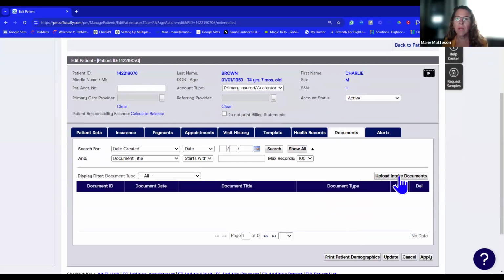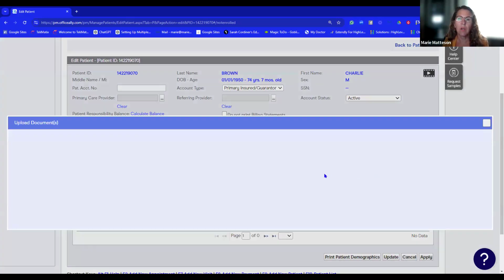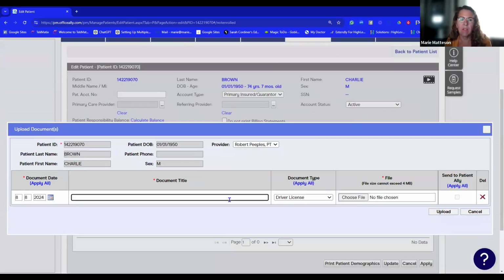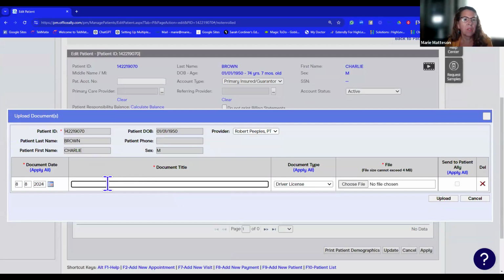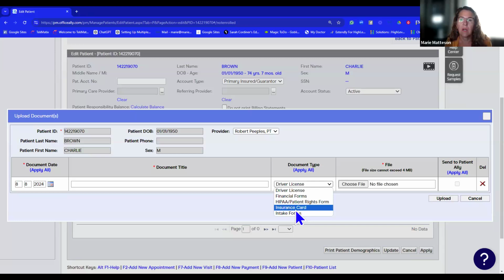You just have to decide what kind of document you're uploading. Okay, so I've clicked it. I can type in a description. Here's the date that I'm putting the document in. What kind of document is it? Is it intake form? Is it a financial form?